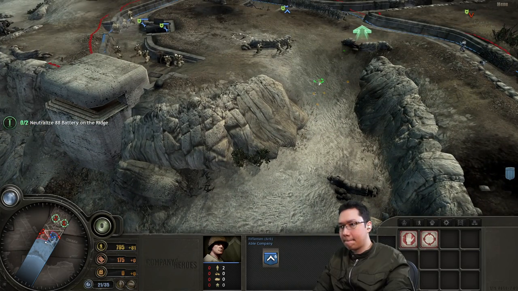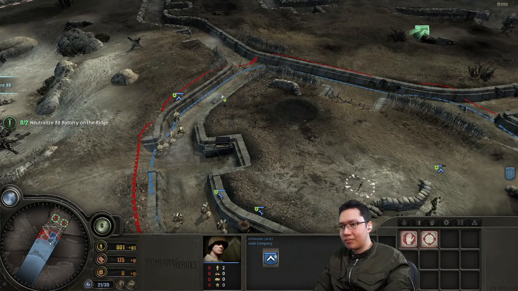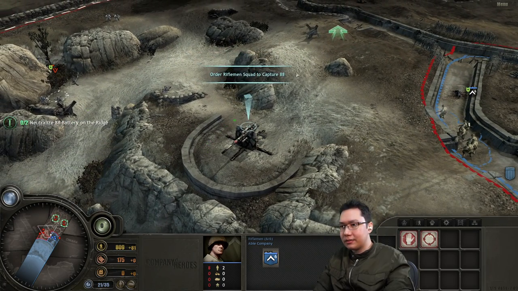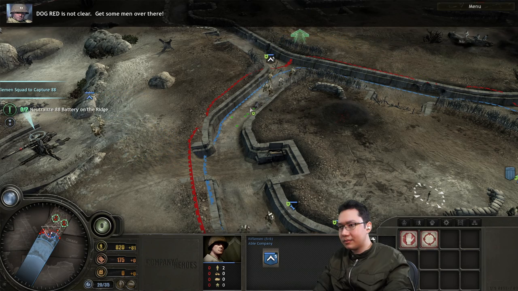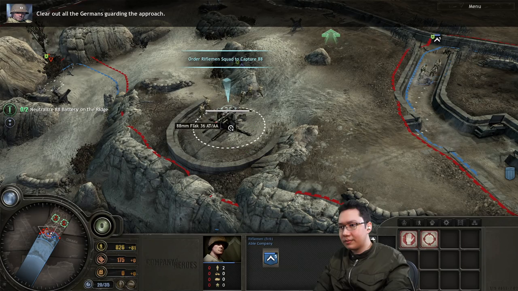Get up here. Watch your spacing! Move it! Get in there. Okay. Time to kill some crowds. So, first, you guys move up. Stay down! These trenches are good cover! Dog Red is not clear! Get some men over there! Clear out all the Germans guarding the approach!